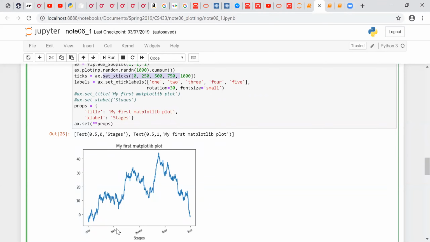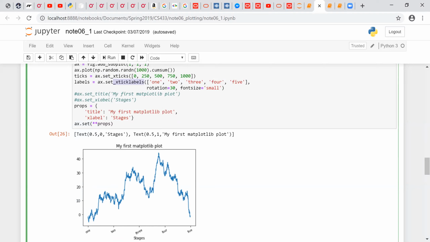You just want certain spaced values to be labeled over there. So you call that a tick. And for each tick, you don't want it to be displayed directly with the value. You want it to be displayed as some label. In this case, you can specify the x-axis tick labels.